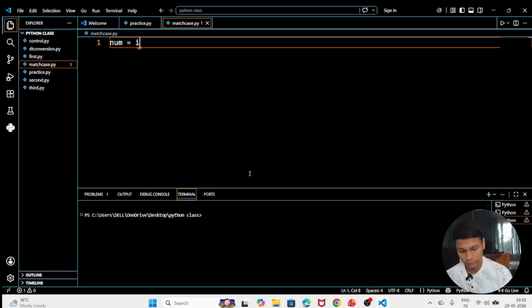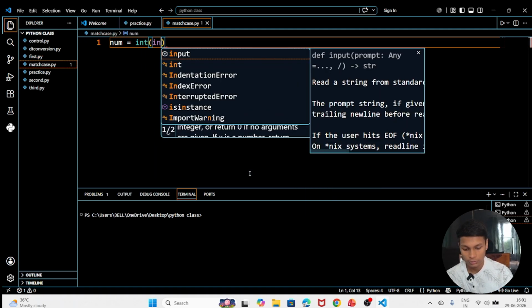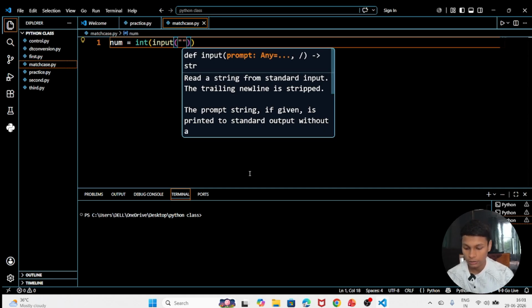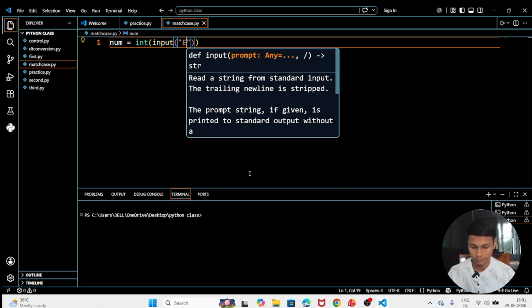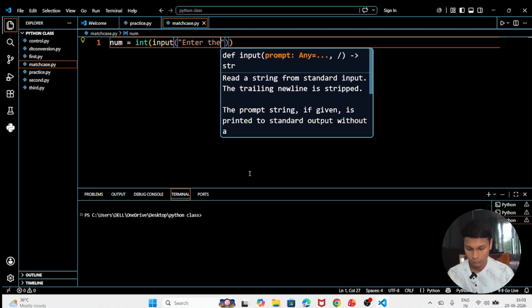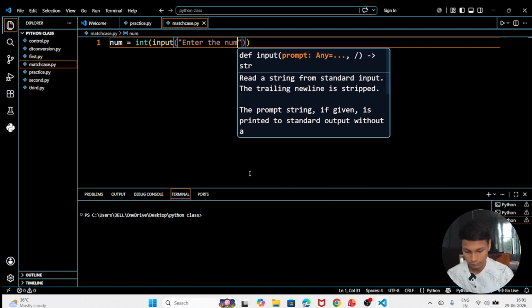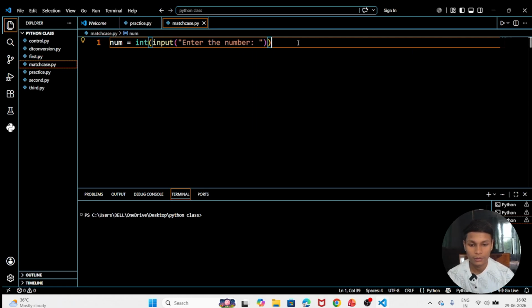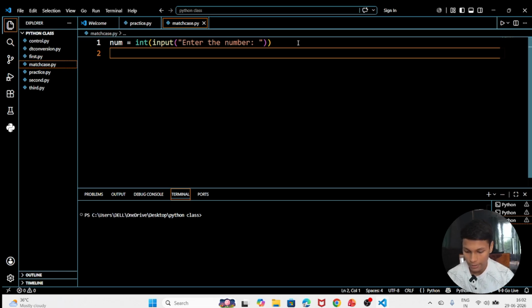Then we are putting integer type int, input, and here we are going to enter the number.